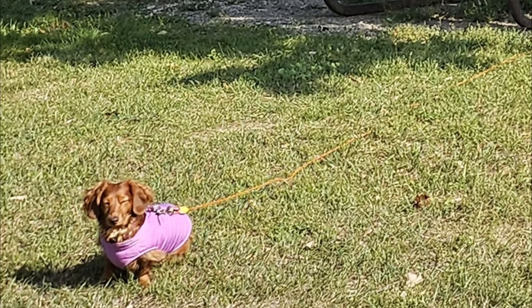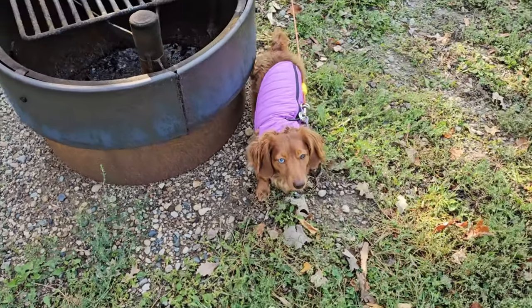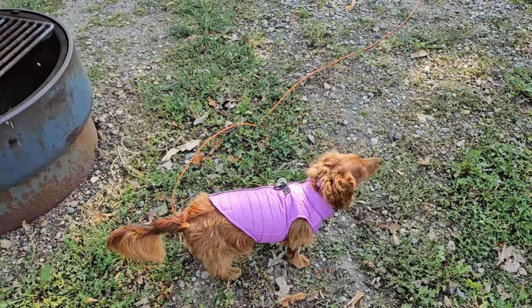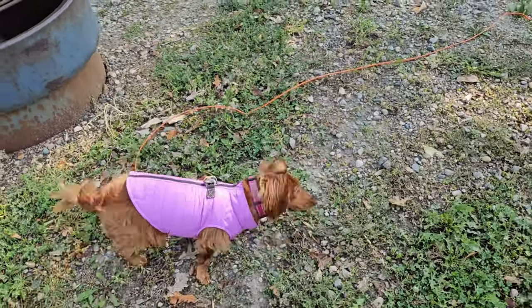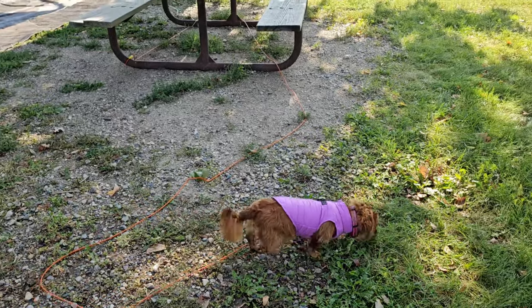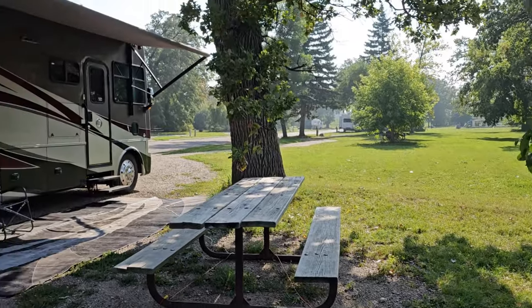Pixie's out here with me. Right, Pixie? Are we going to go exploring today? Yeah. As soon as Mommy gets done working, we can go out exploring. You're doing a little bit right here, right? Beautiful day.